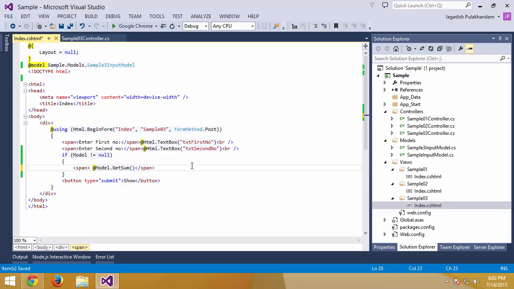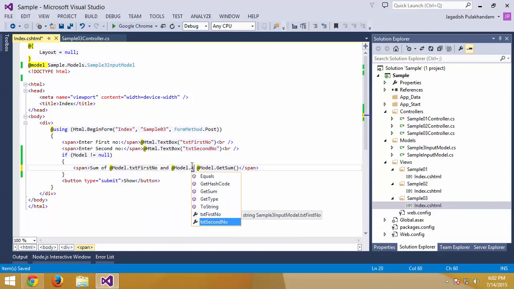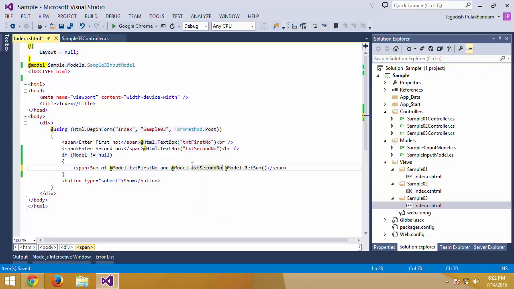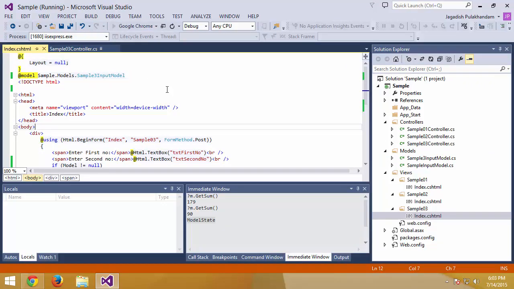You can also specify something like this: sum of @Model.txtFirstNumber and @Model.txtSecondNumber is something like this. So this is pretty convenient. As long as you have that model object, you can always get all of those particular properties along with the execution of methods. So this is the most convenient way of accessing and working with the things.